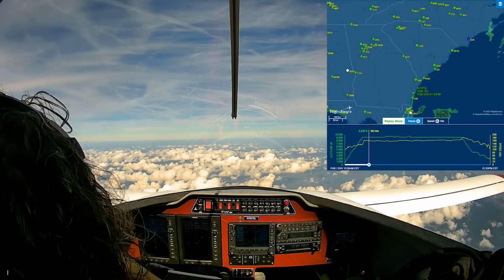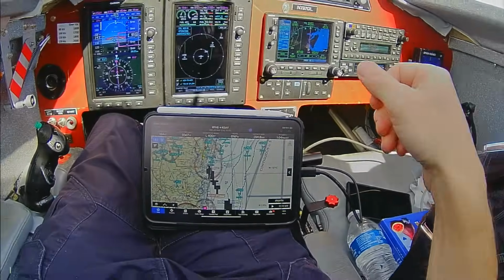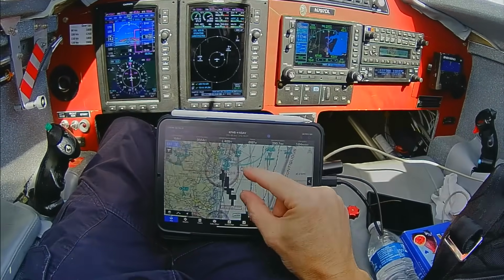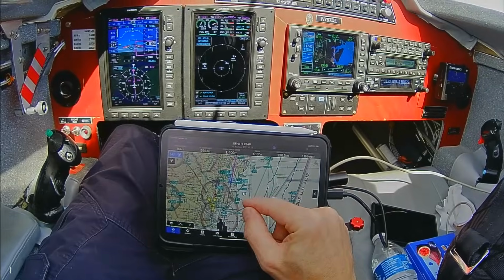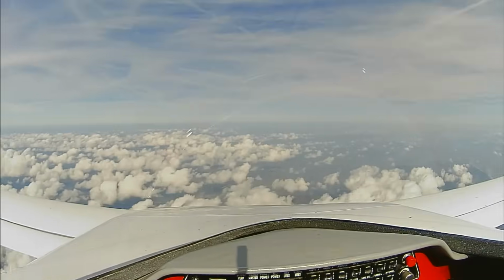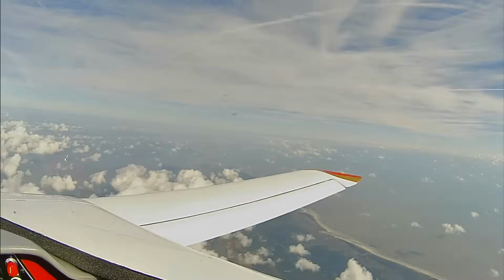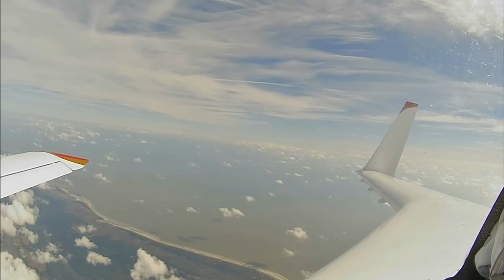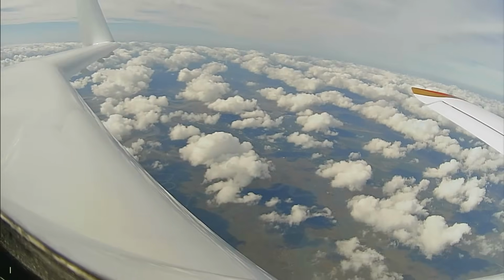And we're leaving this scattered layer behind, which we could see on the Garmin Pilot chart. You can see the scattered layer there, and we're up here, and you can see we're about at the end of it. There's the coast. And out there is nothing but ocean for several thousand miles. And over here we have swamp and alligators.